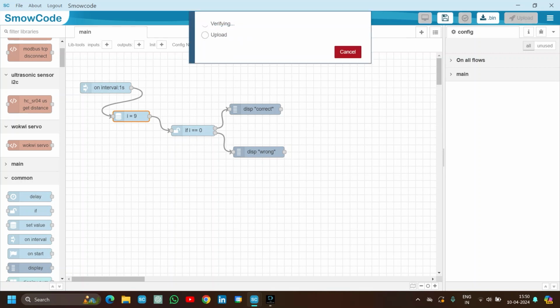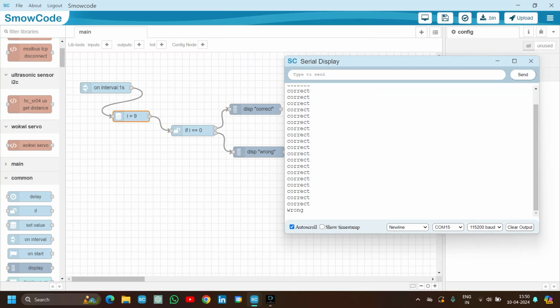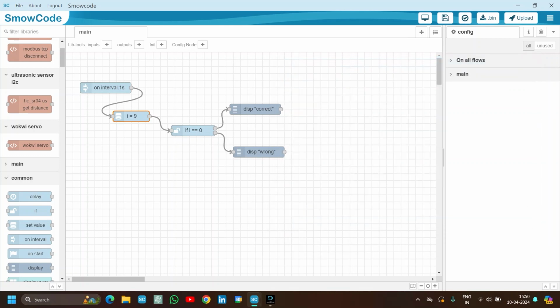And if I upload it again, it will display wrong because the condition is unsatisfied. And that's how if else works in Smowcode.